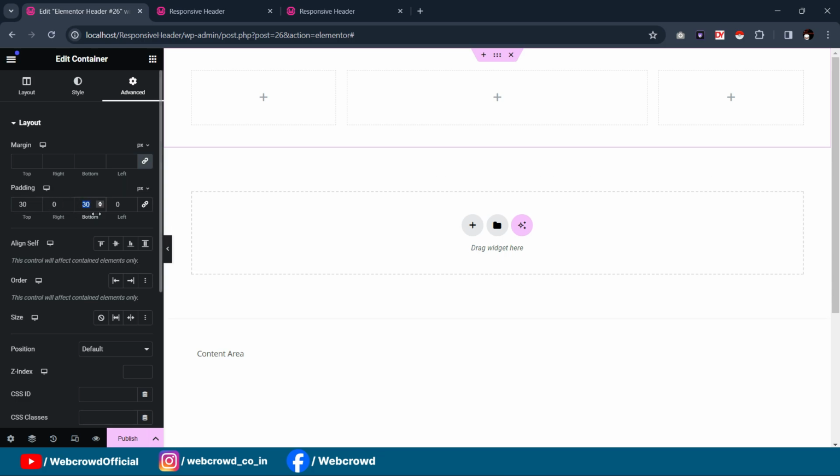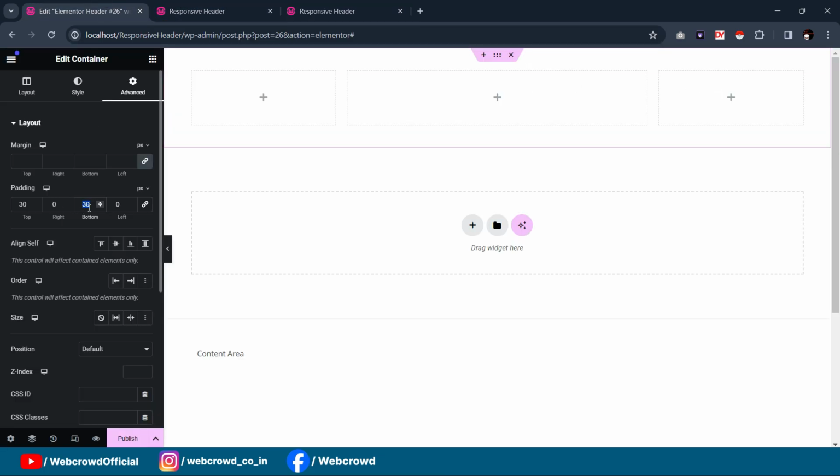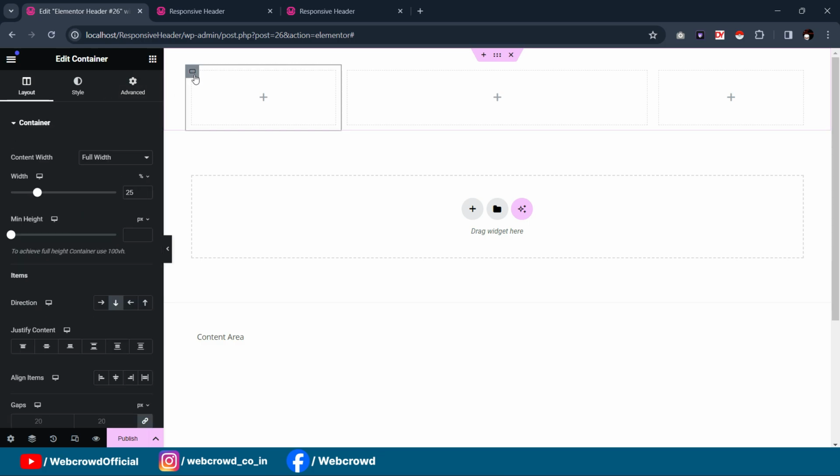We don't leave any padding or margin at the bottom because we have to set another menu, so leave it as it is. Now in the first, make sure it is full width, and the width must be in units of percentage.